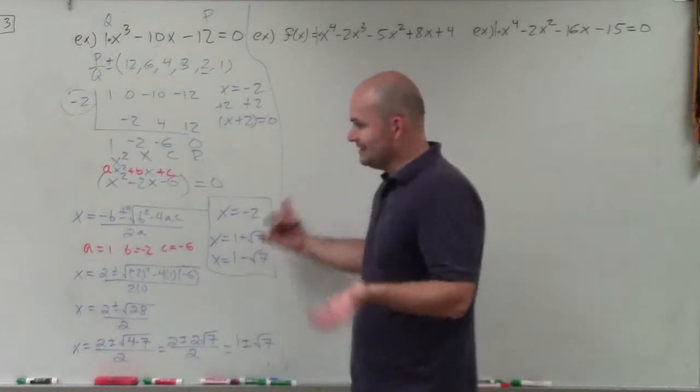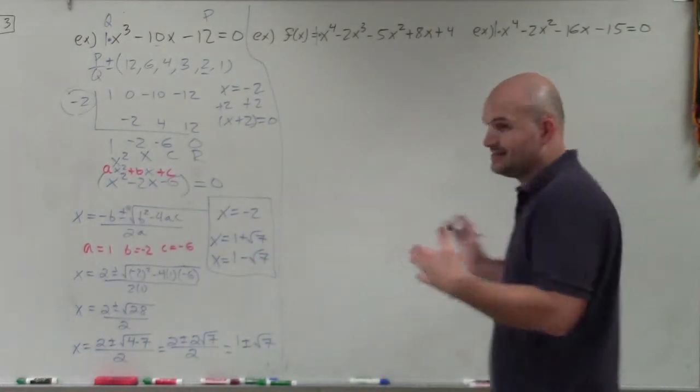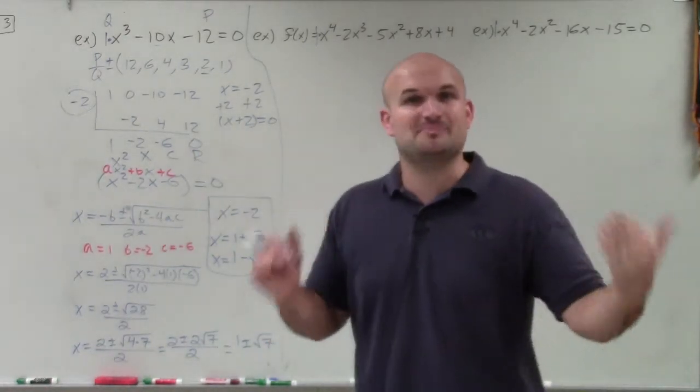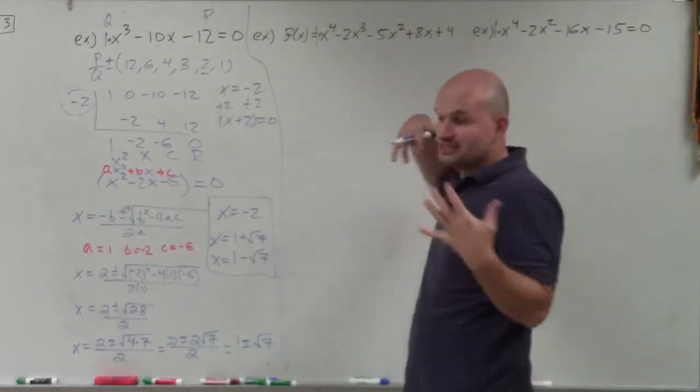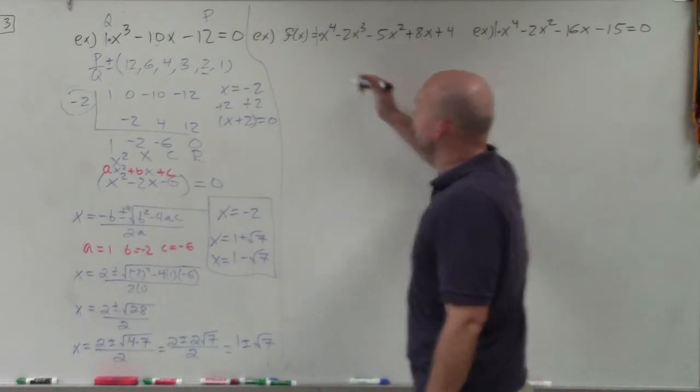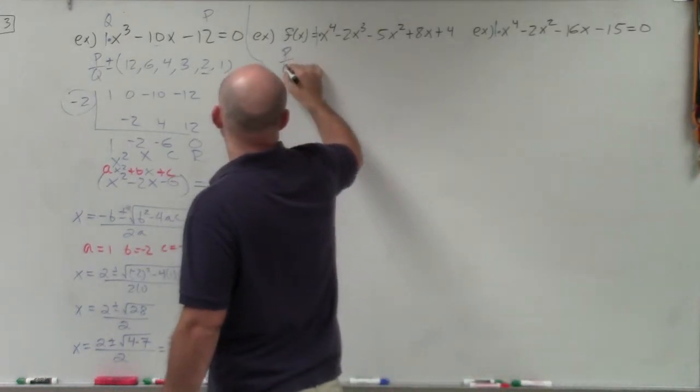All right. So in these cases, we're all going to use the quadratic formula. You can see how that kind of took me a while. So I'm going to speed up the process here. I still want to find our rational roots, all right? And I'll explain that in a second. So let's go ahead and find our rational roots here. I'm going to go through this a little bit quicker.